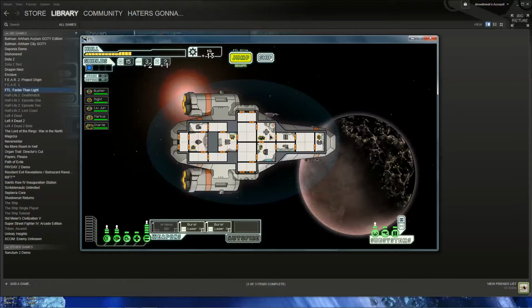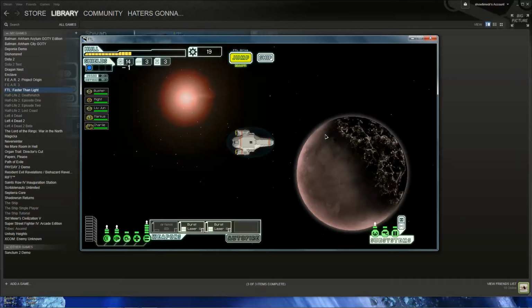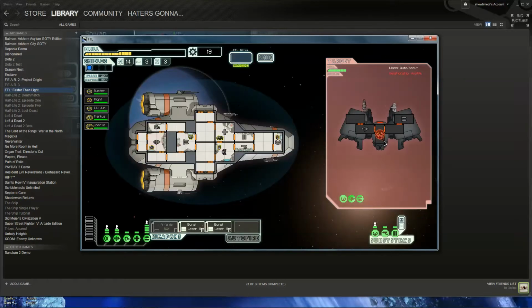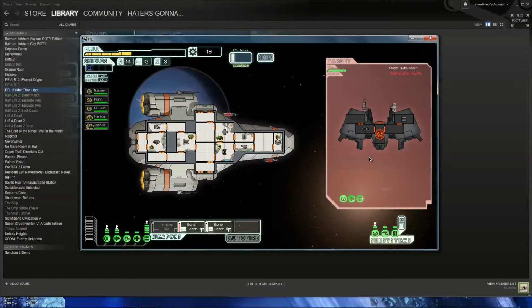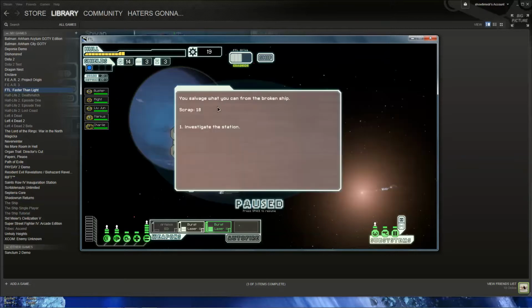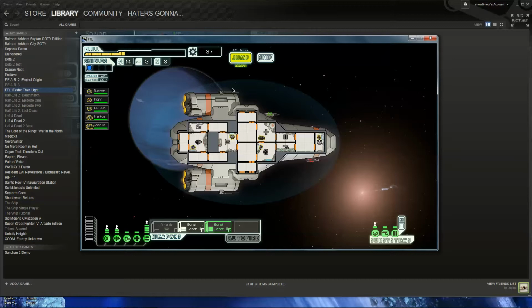Only have time to farm about 3 more nebula here, or galaxies rather. Get the storage catch. And the good thing about having 2 burst lasers is you get 6 shots, so that's potentially 6 shields. So yeah, it works out pretty good. This guy doesn't have a shield, so I don't have to worry about it. Those auto scouts. And of course, there's nothing there.